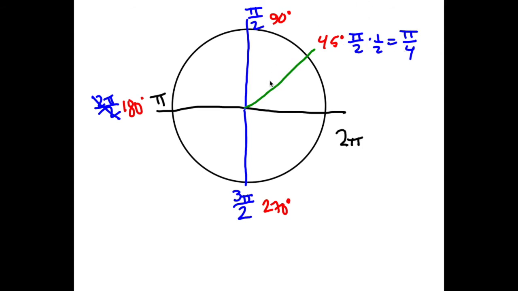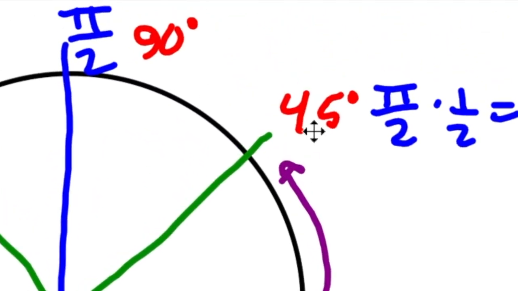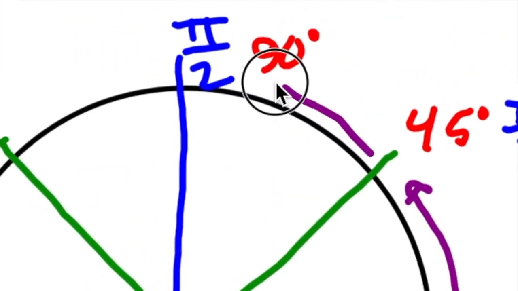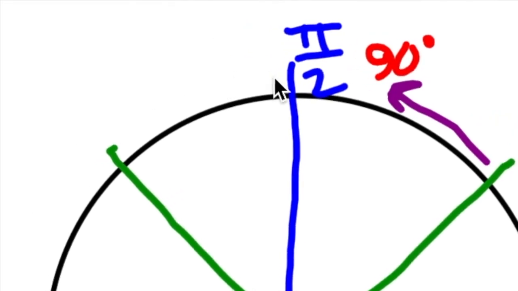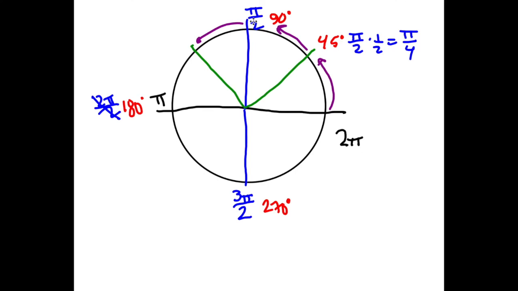So let's continue with this. Over here now. All right? So now look, if I'm going up here, I'll go up here 45 degrees. I'll go up here another 45 degrees. That gives me 90, pi over 2. What about another 45 degrees all the way over there? Just add 45 degrees to this guy here, 90. So I get 135 degrees.